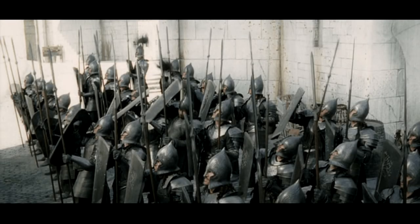Image. Mass of Gondorian soldiers with shield and spears. Image description. Shields in use. You can also get a clear sense of just how tall those Gondorian spears are here. These would be tough to use in one hand. End of image description. Which brings us to the shield.